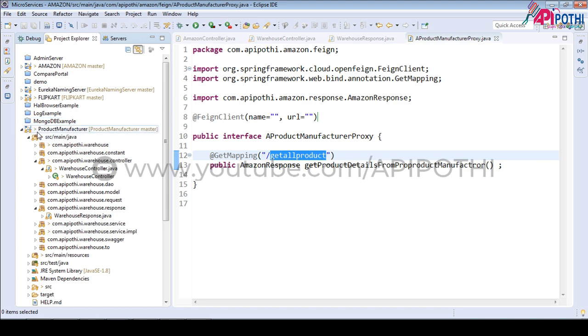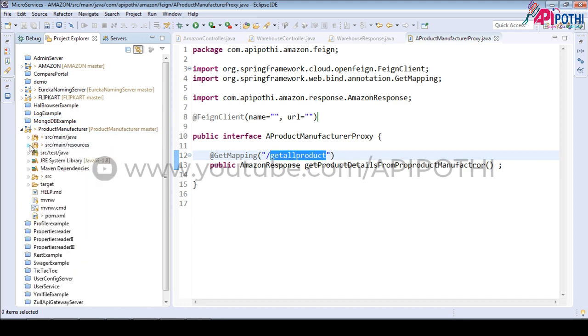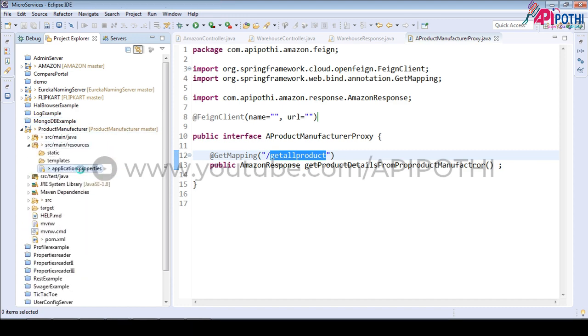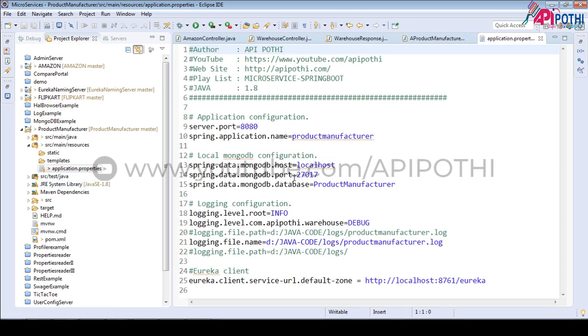To get the application name, we go to the product manufacturer resources, open the application.properties file, and search for spring.application.name, and this is our name.